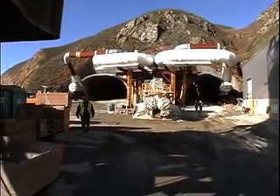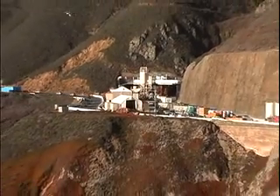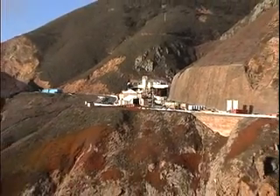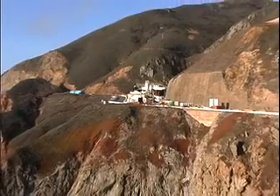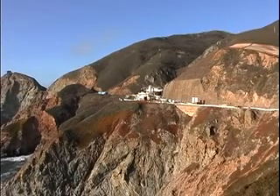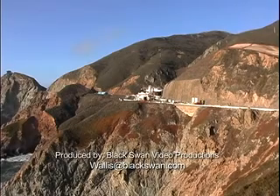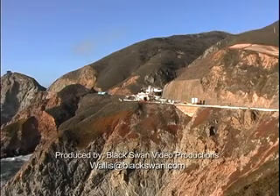We've had great luck with Kiewit. They've done a lot of other work around the state for us. We think they're up to this task, and we're looking forward to working with them to finish it. When complete in 2010, the Devil Slide Tunnel will bypass a section of Highway 1 plagued by landslides and ground subsidence that have closed this coastal road for months at a time.